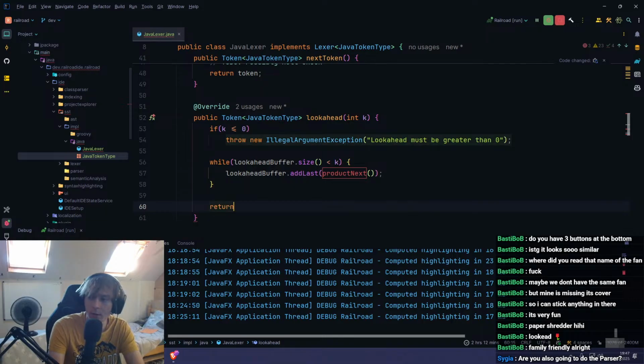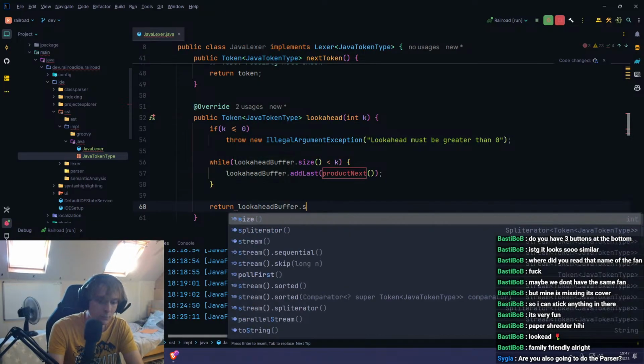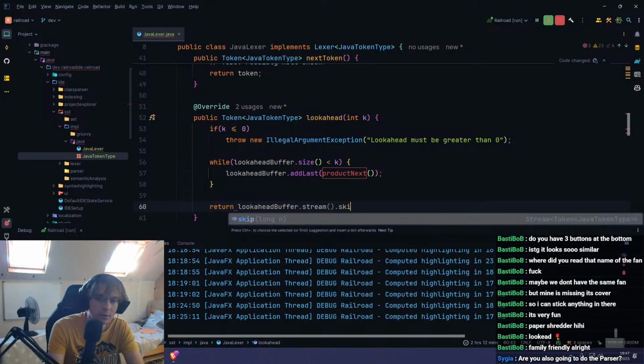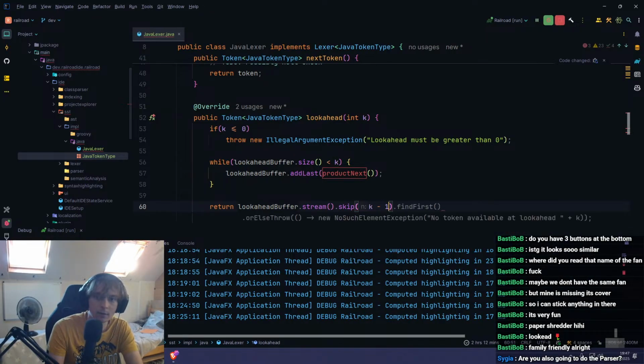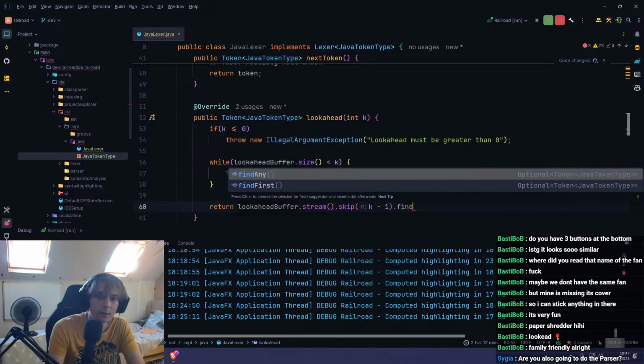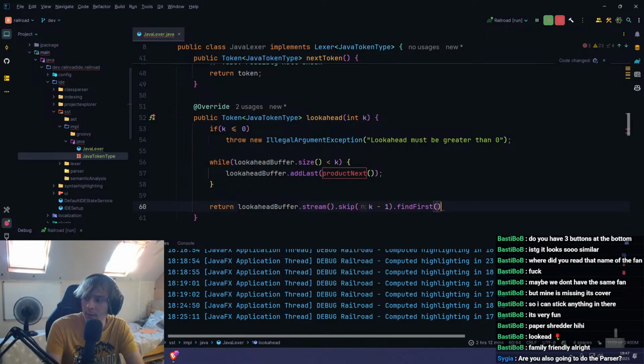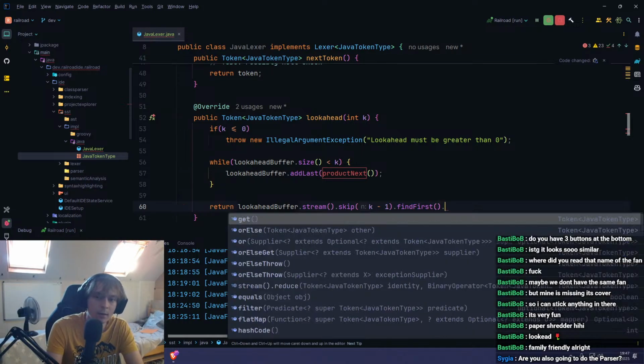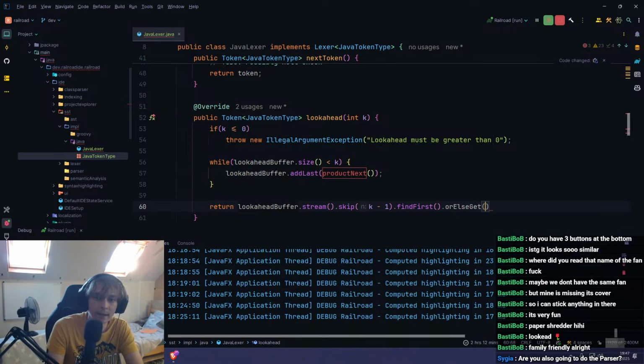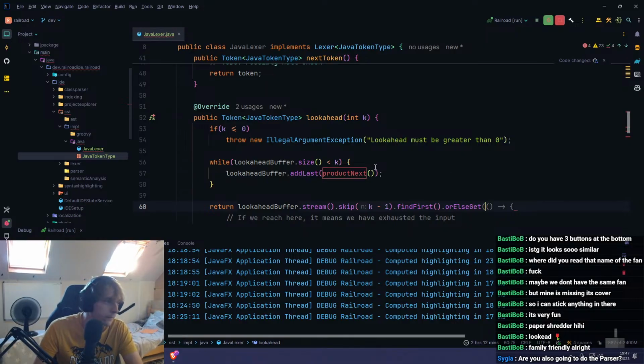And then we return the look ahead buffer dot stream dot skip to k -1, and then we're going to find the first element and say orElse get, and we basically want to supply it with the end of file token.